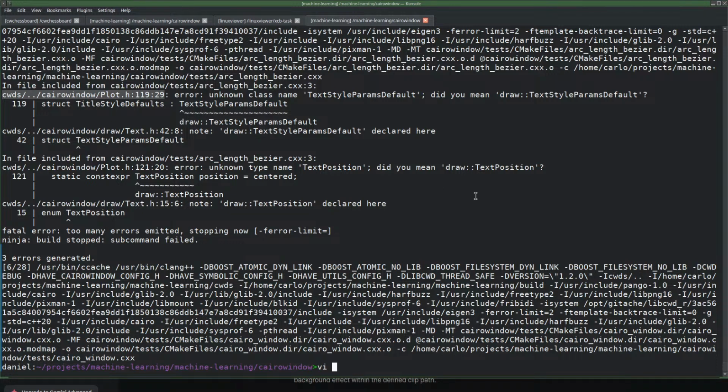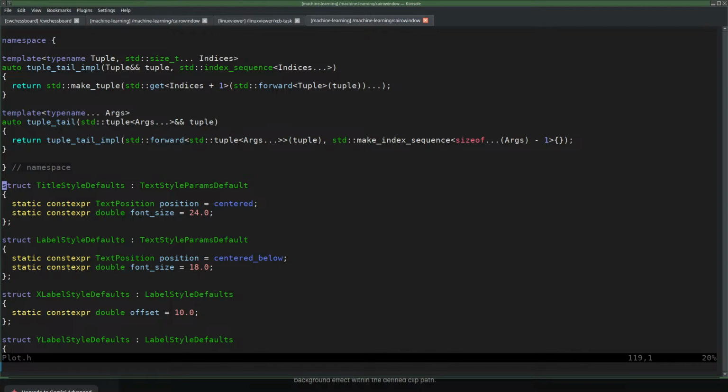You mean draw textile params default? Okay, because oh yeah, I moved this stuff. Never mind. Maybe that's why I put it in draw. Because suddenly nothing is defined anymore.